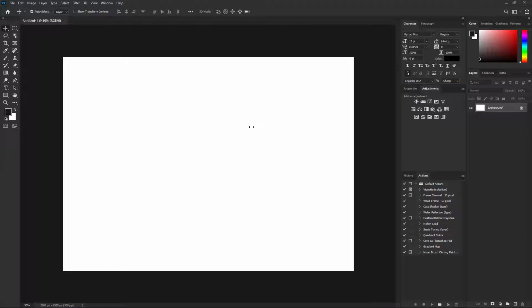Hi, so I just want to show you how to quickly edit an ID card or any document. This is only for tutorial purposes, so I just want to show you how you can use some of the tools in Photoshop to make an edit to a document. First of all, I want to get a document from Google.